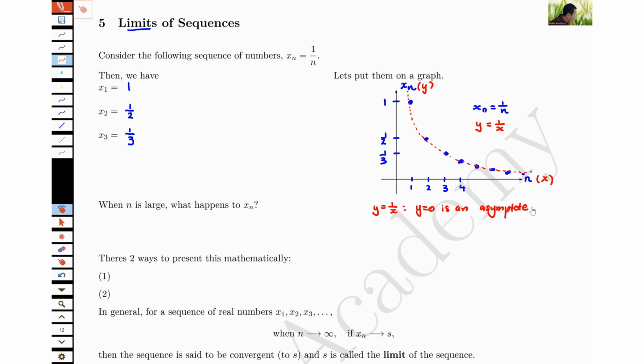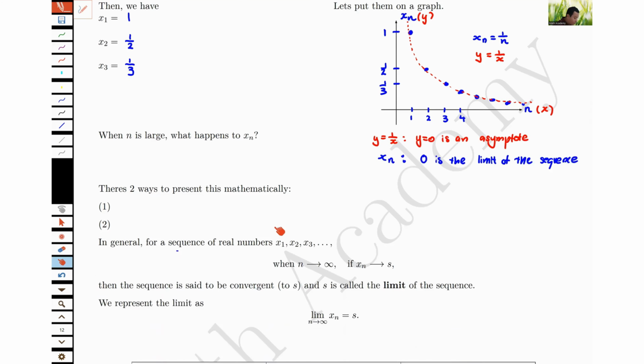We knew about asymptotes from the graph perspective. So today we are going to look at a similar idea if it's a sequence of numbers that is xn. What is the same concept, by trying to know that the sequence will go close to the horizontal axis? It will go close to 0, but it will never touch. The same word for that for a sequence of numbers is we say 0 is the limit of the sequence. You can think of the word limit and asymptote as a similar concept, just that one is for graph, one is for sequence of numbers.